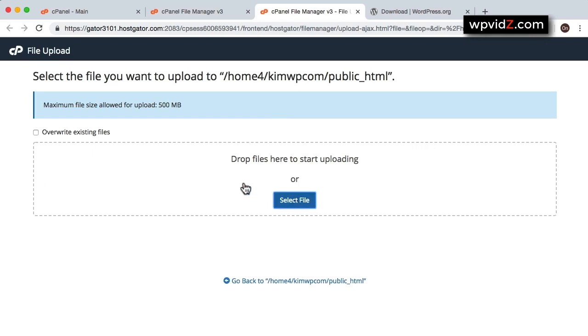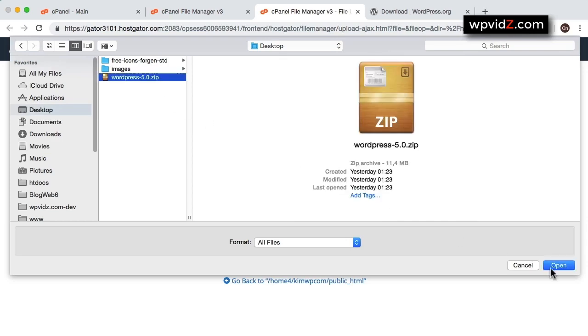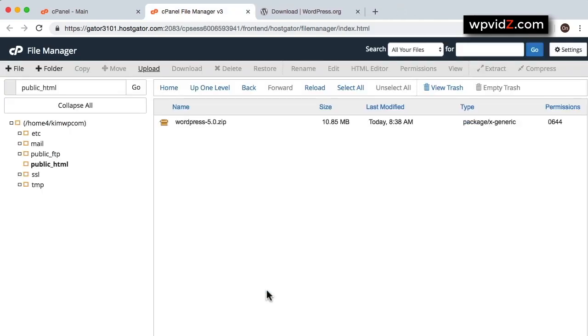Then click on Select File, navigate to your download folder where your WordPress zip file is located. Select that zip file from WordPress and then click on Open. So when it says 100% complete, we're going to click on Go back to public_html, and there it is, you see the uploaded WordPress zip file. Let's close that.